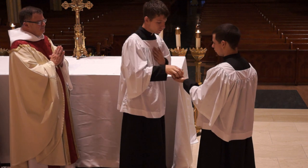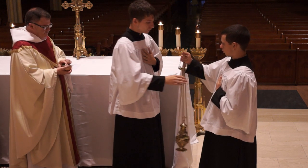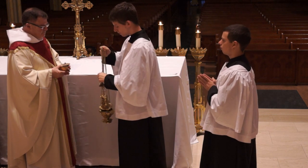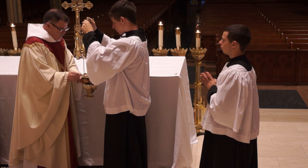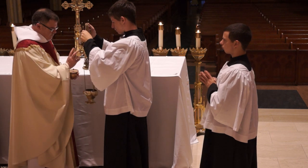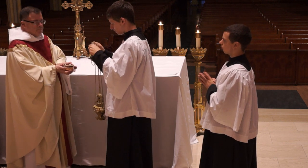The Thurifer hands the boat and then hands the thurible. If there were no deacon or MC between him and the priest, it would be the job of the Thurifer to hold the thurible open for the priest. Once the priest blesses the incense, the thurible is closed.